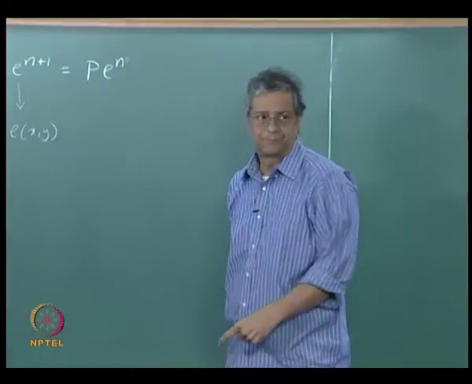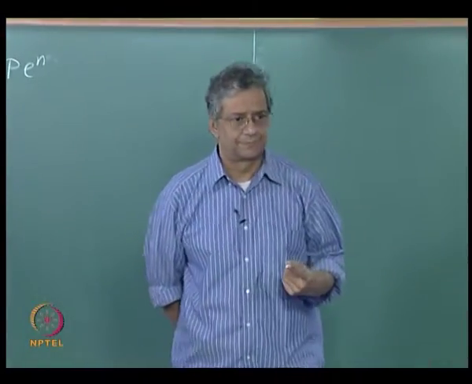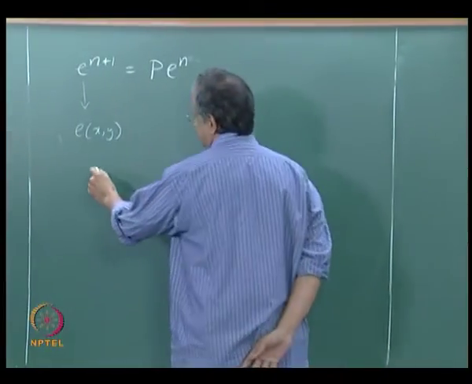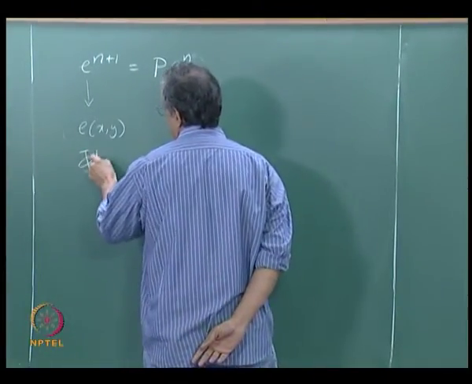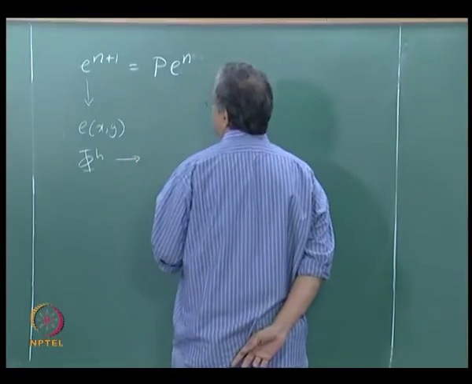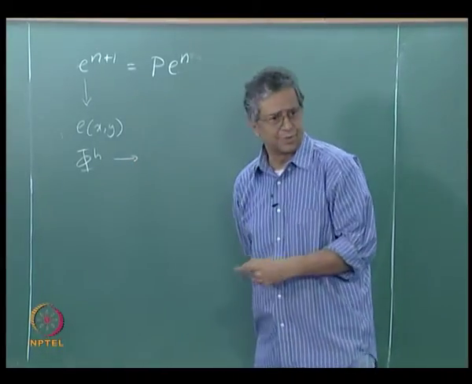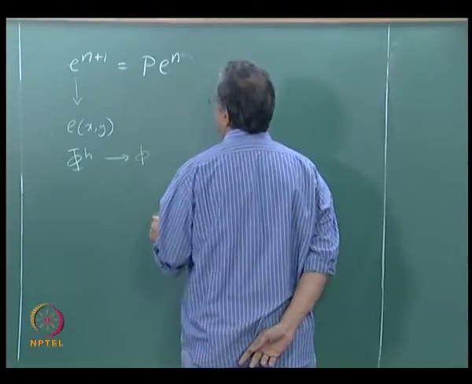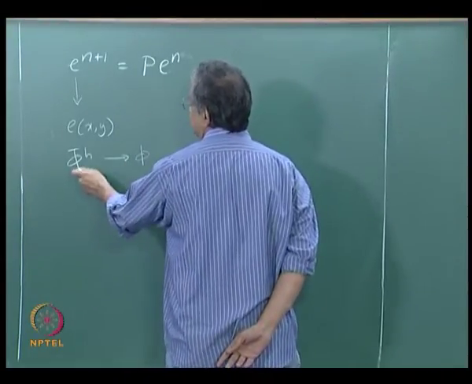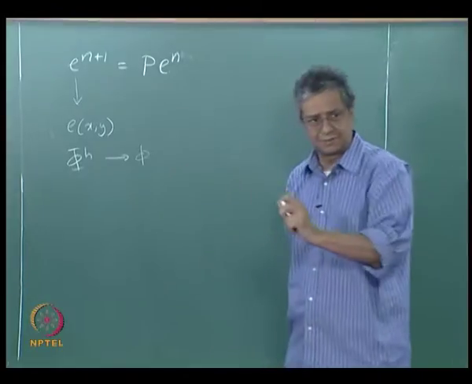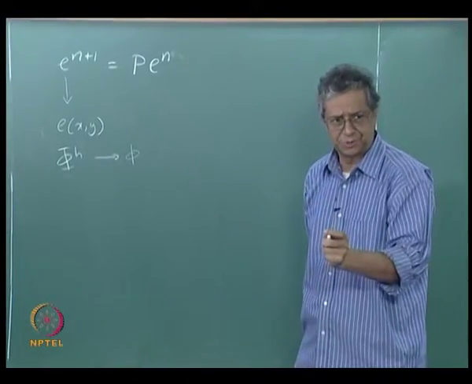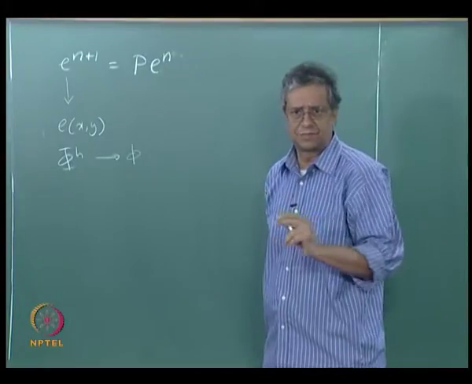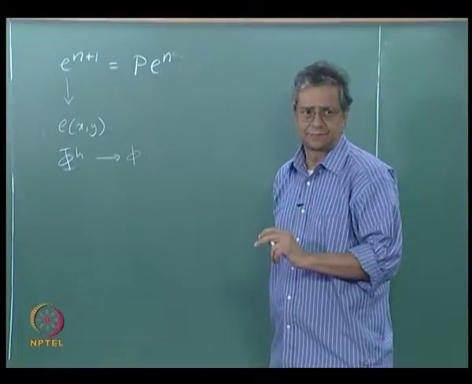is the error in the original solution. Okay. So remember that every time you have a phi h, there is a corresponding phi. Though there are a set of points, it actually corresponds to a function. It is a function because we can use linear interpolants to find the value at any given point.